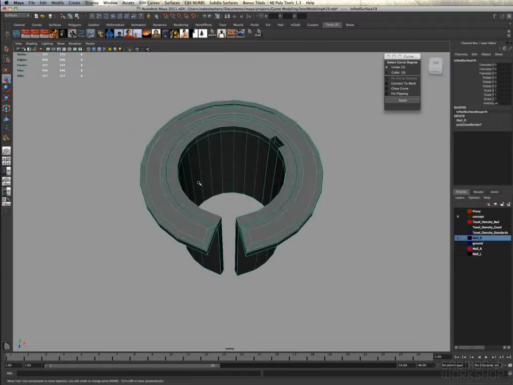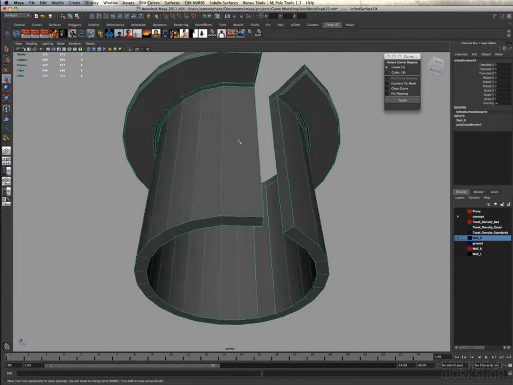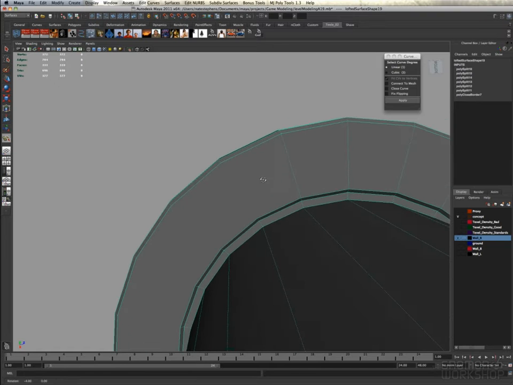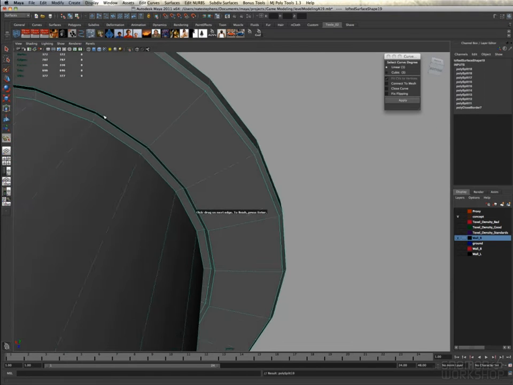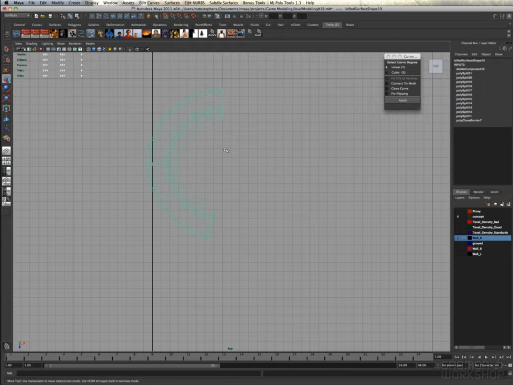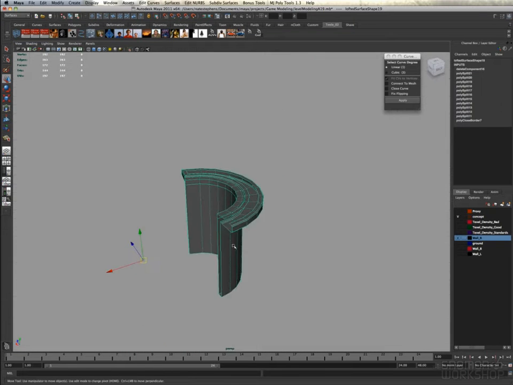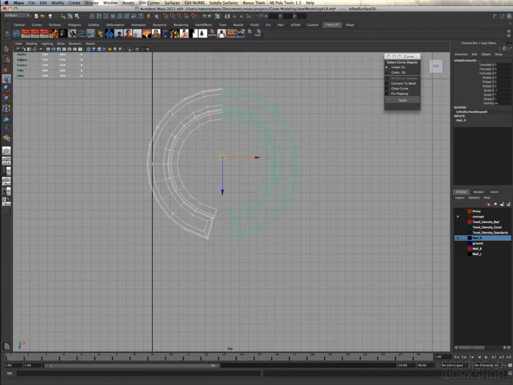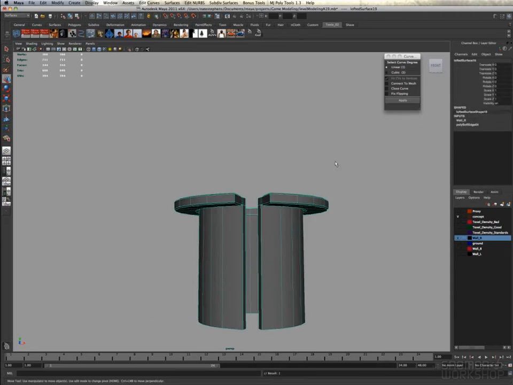So right now I'm filling in the bottom of this piece. I'm going to go ahead and use the split polygon tool to connect these edges, just to keep things as quads. Maya has a cleanup tool, which some of you might have used and be familiar with, but I find it doesn't keep things in nice, neat quads. It can get pretty close, but you'll end up with a lot of triangulated edges that you might not want.